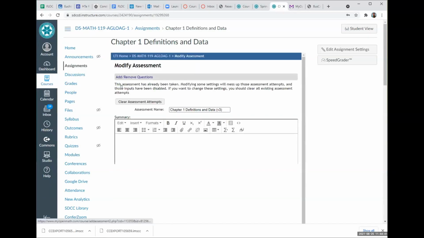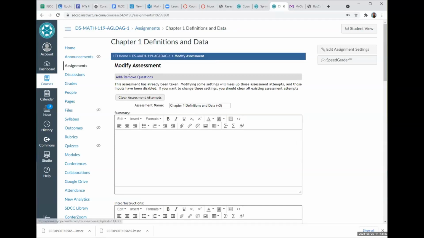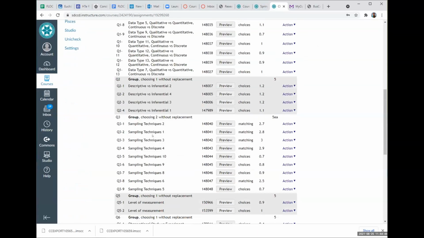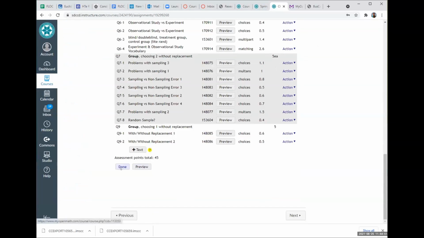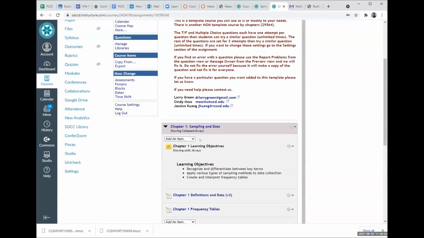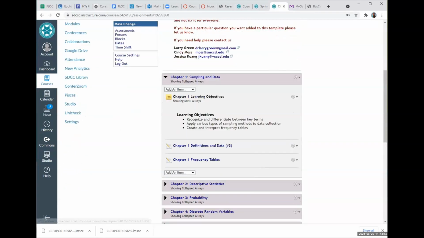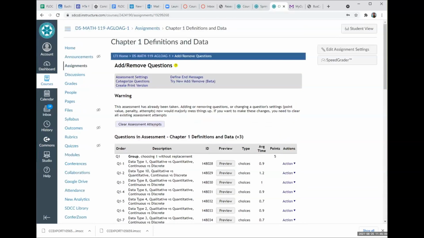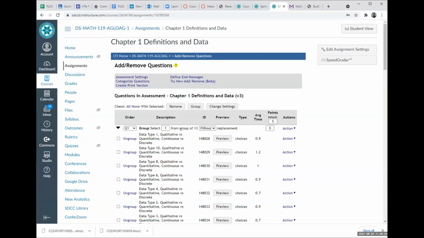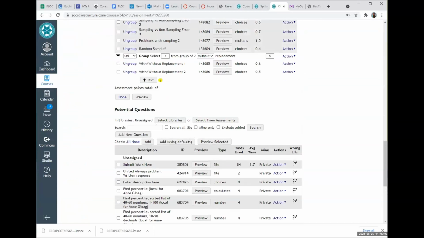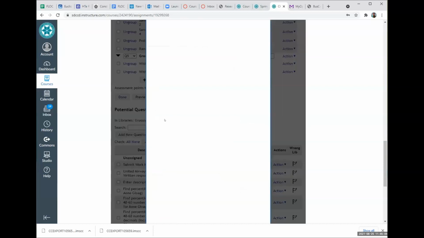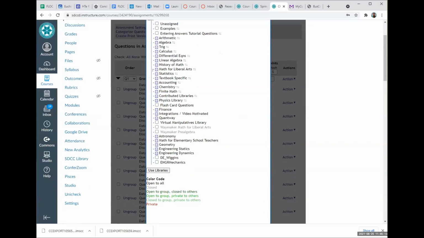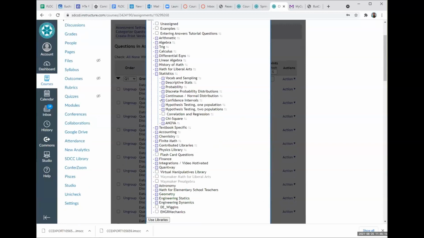We can add questions here also, right? I was going to try that. Yeah, it says add, remove questions. All right. So if I want to add more questions, maybe. Don't know yet. Oh, I think that's what it is. Oh, okay. Wait, clear aside. Oh yeah, you can add questions. Look at that. So that will let you select the libraries and add more questions to it. Oh, nice.